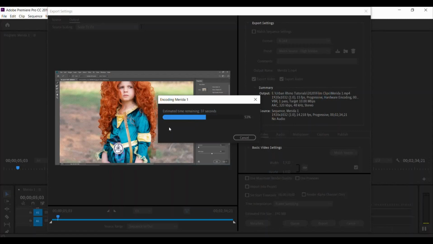So if I imported the Merida video from this hard drive, and then the next time I come back to edit this video, I don't have my hard drive plugged into the computer, it's not going to be able to pull up that clip.